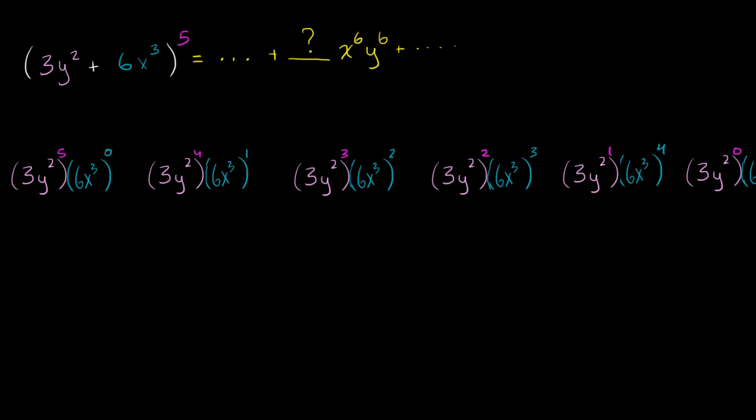So what we really want to think about is, what is the coefficient in front of this term? Essentially, if you put it in this way, it's going to be the third term that we actually care about. So what is this coefficient going to be? Now we have to be clear. This coefficient, whatever we put here, that we can use the binomial theorem to figure out, isn't going to be this.